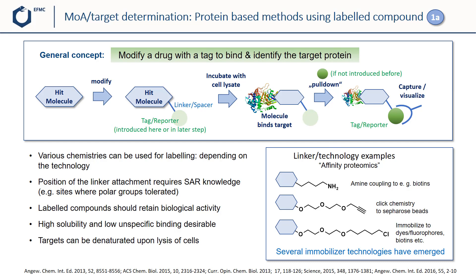Depending on the specific technology, a combination of linker and visualization methods is used. As shown in the box on the right, several technologies have been established ranging from binding affinity tags, immobilization on solid phases, to binding of various fluorophores. This approach, also referred to as chemo-precipitation, comes with certain challenges. In general, the effective tethering of a reporter component while avoiding the introduction of unwanted negative characteristics requires structure-activity relationship or SAR knowledge. Further concerns include the disruption of the primary drug-target interaction and potential changes in physicochemical properties, including changes in solubility and nonspecific protein binding. Lastly, there is also the risk for target denaturation during the lysis of the cells.